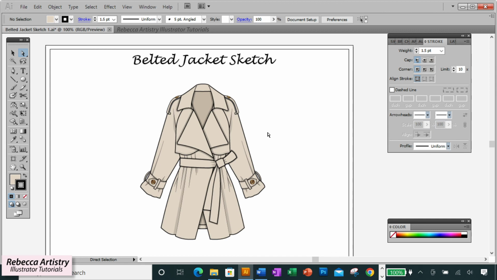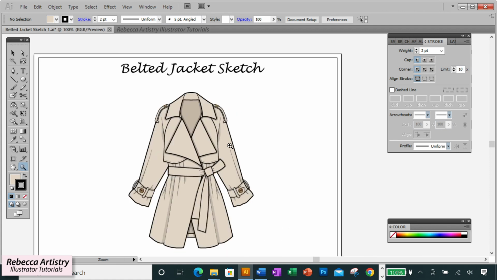And what I'm gonna do, just to add a little something extra, is just to make the main parts of the garment a little bit thicker stroke than the other parts of the garment. I'm selecting the two sleeves and the two main body parts and the collar, and instead of a 1.5 stroke, I'm gonna make them a 2 point. And if you wanna make the lapel 2 point, you can do that also. And it just pops it a little more from these movement lines and the smaller details like the belt and the epaulettes. Some people make a whole layer underneath and they just make a thick outline around the whole thing. But for this garment, because it's got little details like this side belt detail, that type of outline might interfere a little bit. So I'm just gonna do it this way.